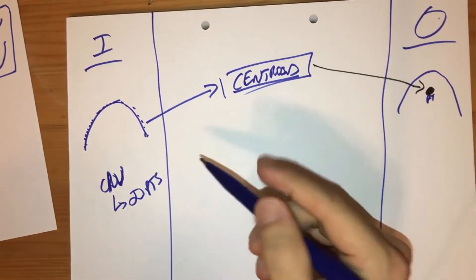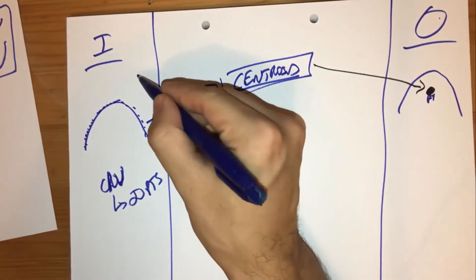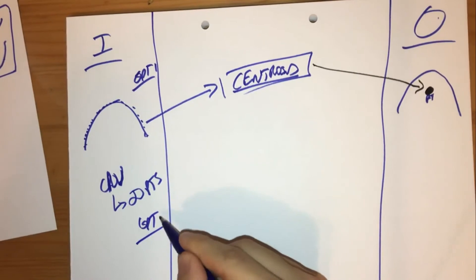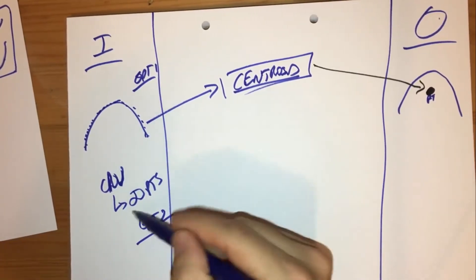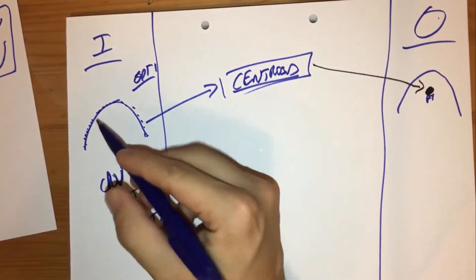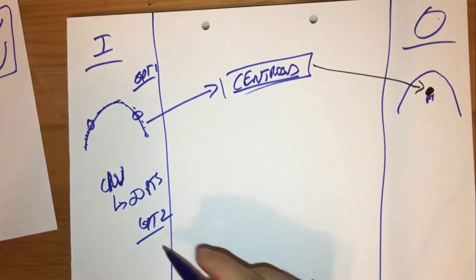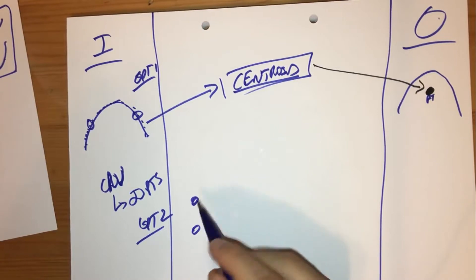One could easily do this exact same problem - that could be option one. Option two, just because we understand the data, I've got an infinite amount of points. Could I not try and cherry pick out this point and this point? So that I end up with, right off the bat, two points.